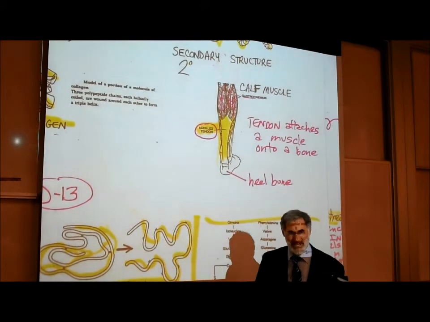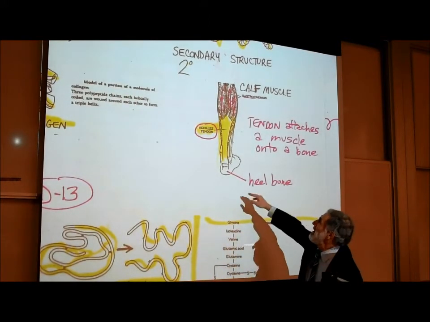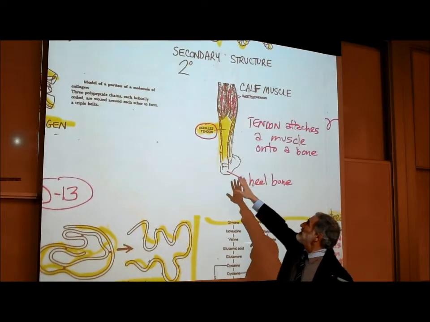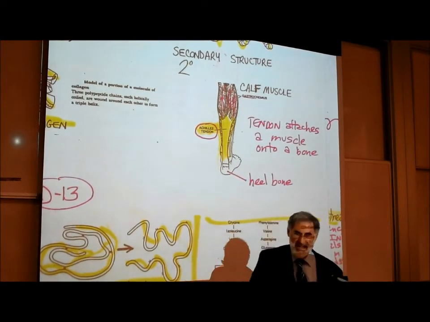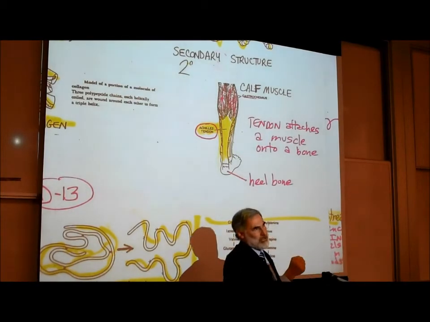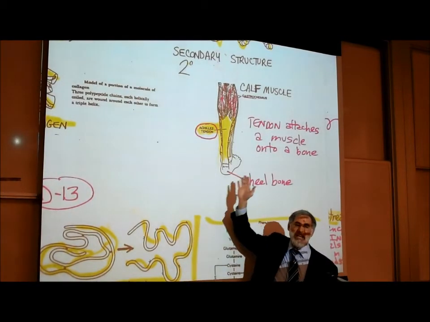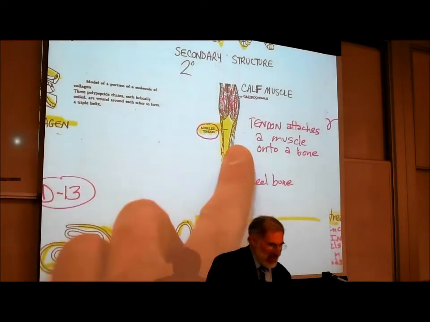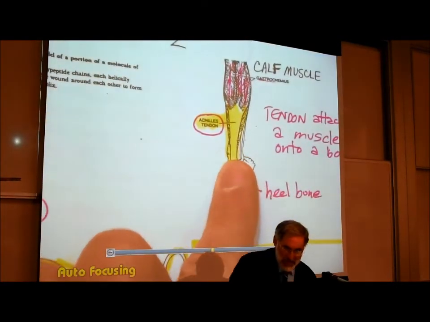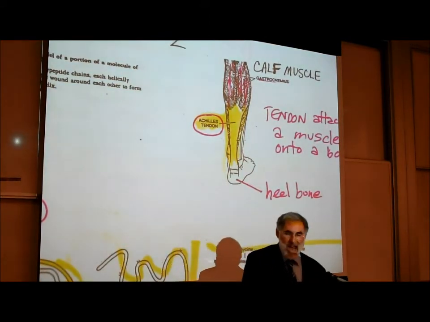So anyhow, what's that got to do with biology? I don't know. But anyhow, so this is the Achilles tendon. It's actually the longest tendon in the body. Tendons are these very tough structures that, as I wrote, attach muscles onto bones. And we said that this tendon, like all tendons, is mostly made up of a protein called collagen.